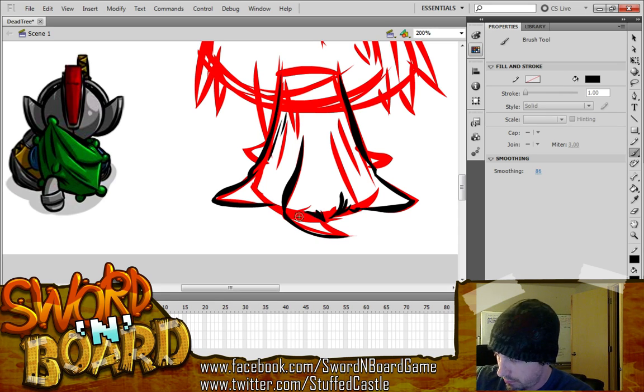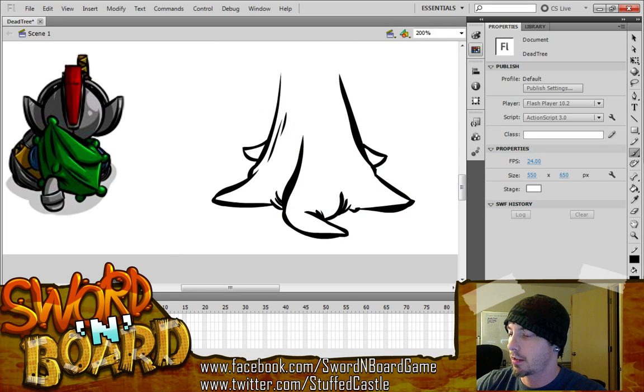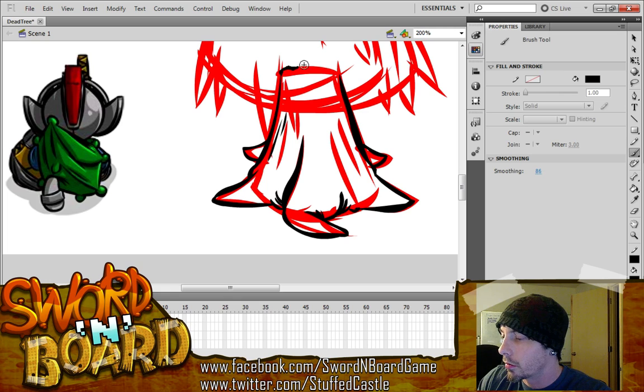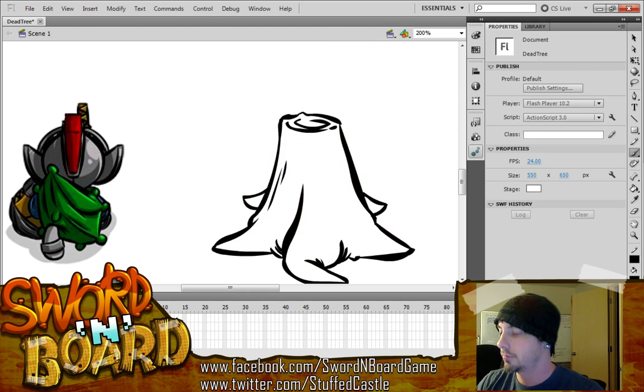Alright. I'll kind of connect this with a few little creases, I guess. I don't like that line. There we go. Okay. Take that off. Okay. Like I said, we're gonna kind of do this like a stump. So when the top dims down, you can kind of see through it. Just like that. Pull that off.